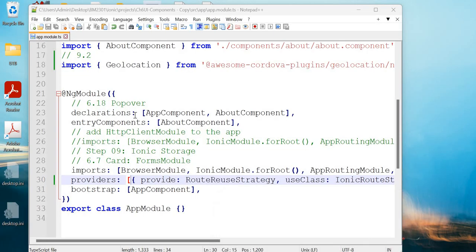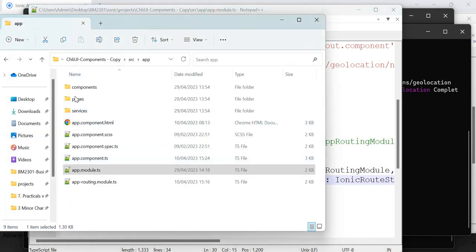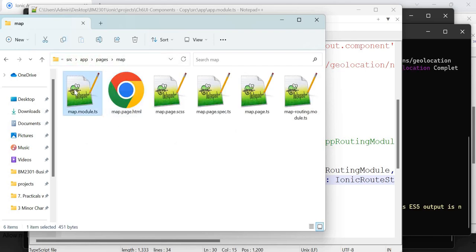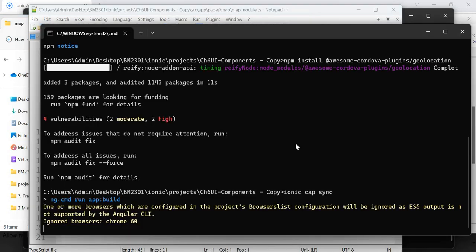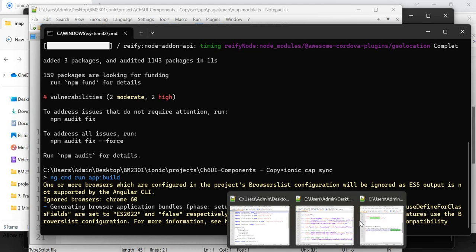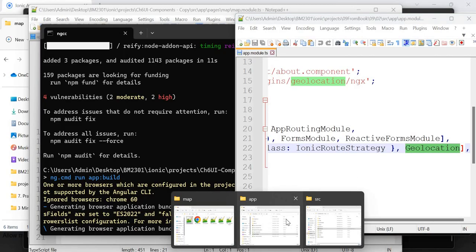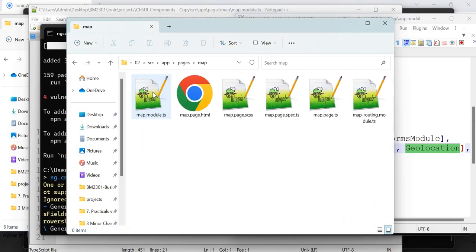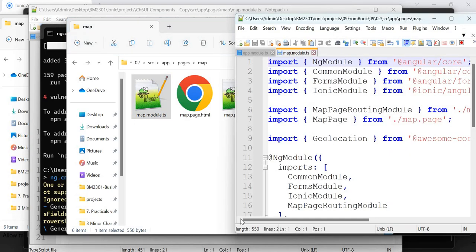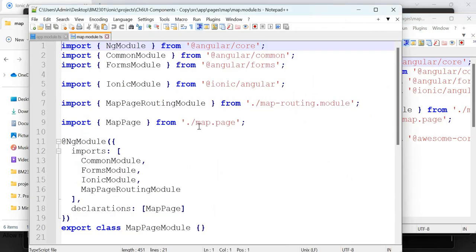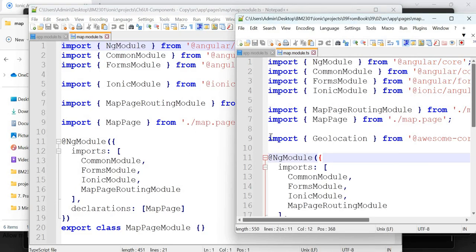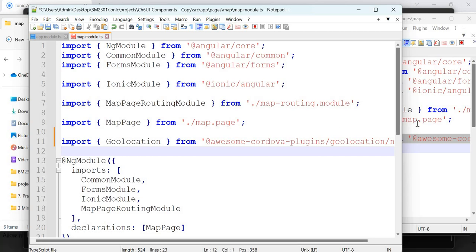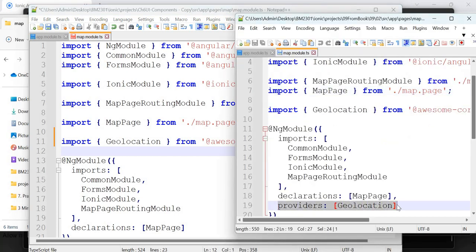Meanwhile, let us open one more code here. Okay, I'm going to my folder, pages, maps. I'm going to use map.module.ts. Open the other one here. So move into the book code, pages, map, and then take map.module.ts, which is here. Right, let's try to compare them. Let's see what you have to do. In the case of map.module, we also need to include the geolocation. So let's copy and paste the geolocation, import it, and make sure this is also included in your providers.